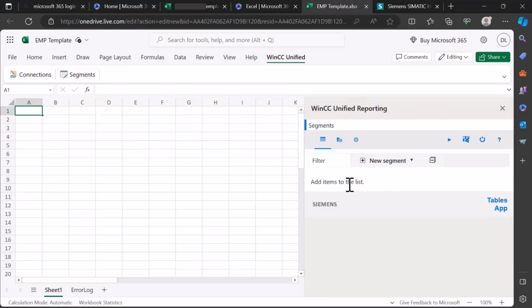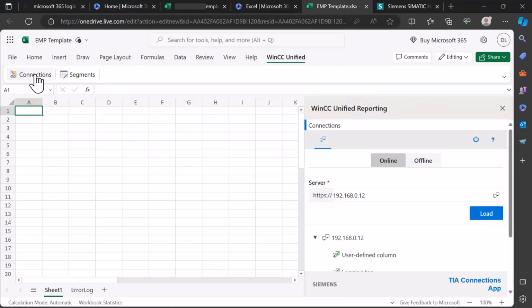In the second section, which we refer to as segments, you'll typically be adding new ones. We have several options to explore here. Let us quickly skim through the top. When it comes to connections, I want to draw your attention to this offline view. If you decide not to use the online mode, there's an alternative offline mode, where you can collect a configuration file from the runtime. Now let's take a quick look at the runtime.